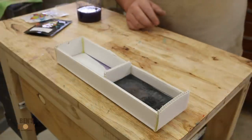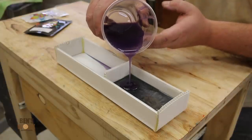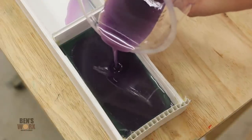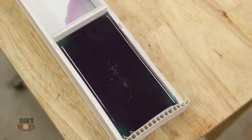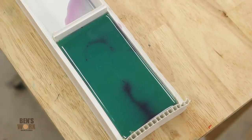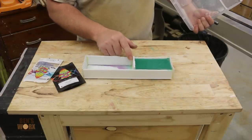Okay, one final pour and we can finish the handle side. One final pour for the blade, but before I do that, I just need to take out this center divider.